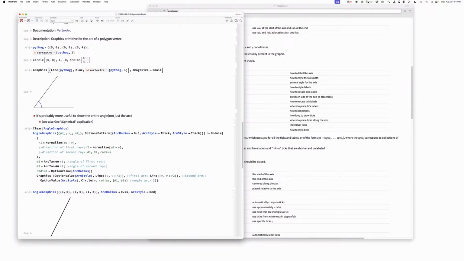Along those lines, for geometric constructions, having the little right angle square at the vertex of perpendicular vectors is also useful, unless we have some easy way to do that already, which I don't think we do. Yeah, conceivably, it could be automatic through this. Good point. If you have a 90-degree angle, it gives you a square instead of an arc. Yep. Could you have square as an option?